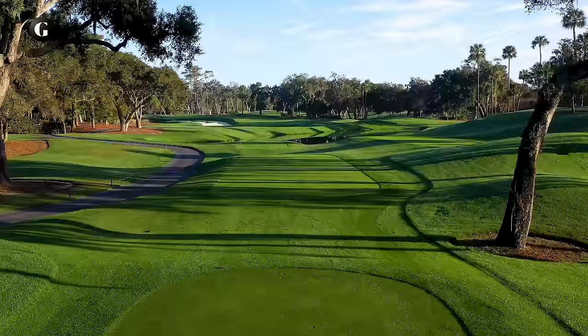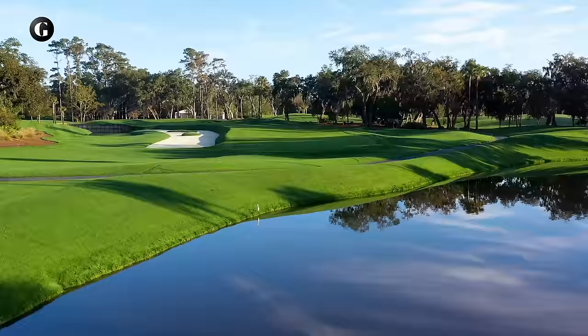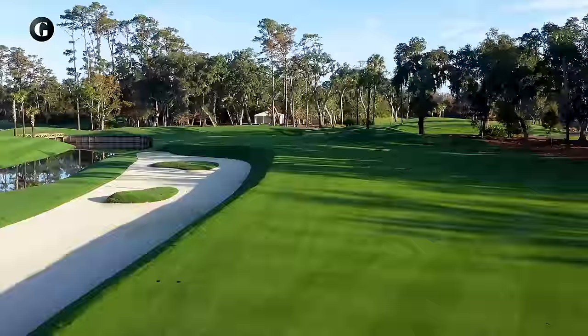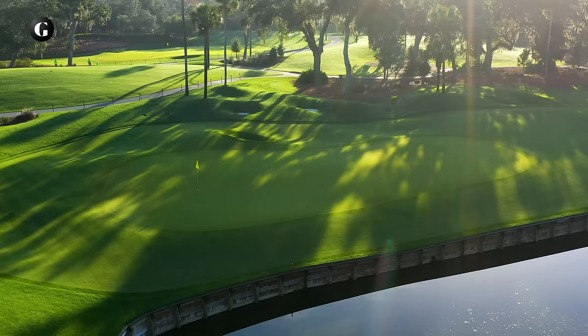This is not Pete Dye's original 12th hole, which was a sharper dogleg left around a series of high knobs. To bring more excitement to this corner of the course, Wenzeloff made 12 a corner-cutting drivable par four, with a pond at the base of a shaved bank to the left of a perched green, and a hollow to the right that leaves a semi-blind pitch over a puddle. Wenzeloff insists Pete signed off on this hole, although some of the Dye family say Pete never believed in drivable par fours — they say he considered them just really long par threes.